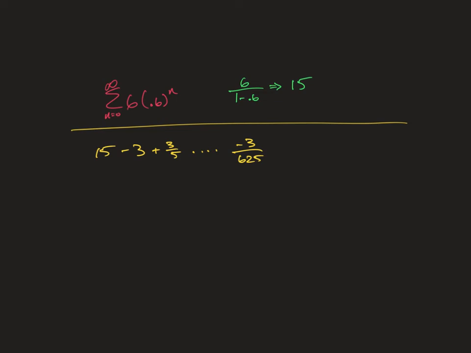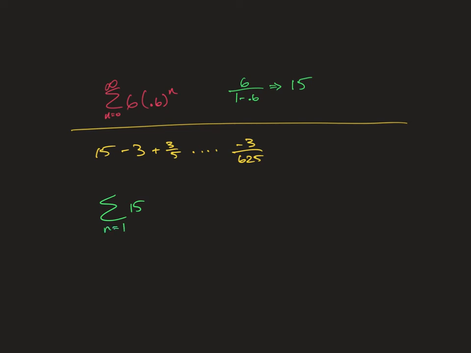Use summation notation to write the sum. So we just need to write in summation notation. Fantastic. So I could start this out by, what's my first term? 15. I could write it out as 15. Now, where do you want to start? Do you want to start out at 0 or 1? I don't care. Which one do you want? 1. You want to start out at 1? It's going to make our life a little bit more difficult, but that's fine.